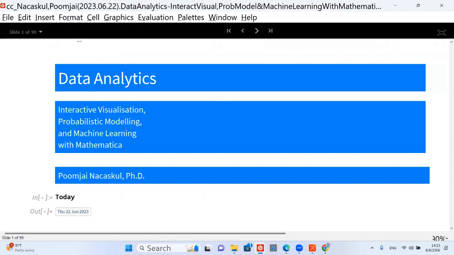First of all, I want to start the second half by talking about this Wolfram Mathematica platform. It's a bit expensive, so I hope you make good use of it. You can only have a license for it during the duration of this class, but if you're a student, you can get it very cheaply using your Chulalongkorn ID email.